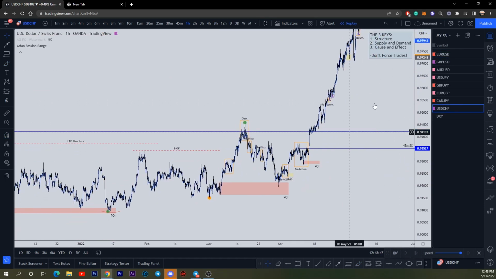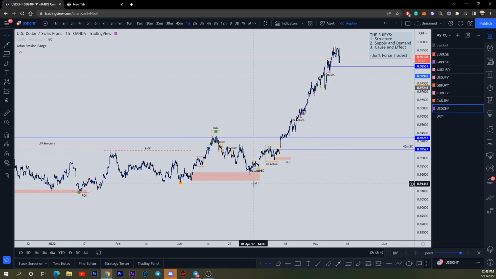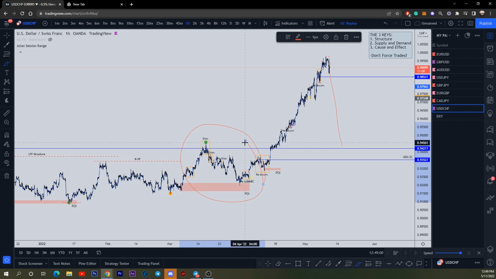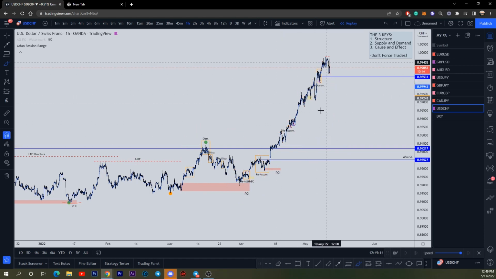So in this case, we are completely bullish. We are completely bullish. The market is going towards the upside. I don't have time to wait for the market to come all the way down here to target our strong structure. Okay, because understand that this right here is the low of our strong structure, and then all of this inside is our order flow, right? That's part of our weak structure. Now, like I said, I don't have the time to wait. No one has the time to wait for the market to come all the way back down here to catch a trade. So what are you going to do?